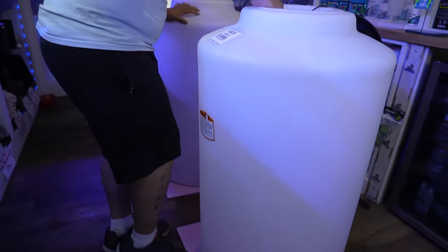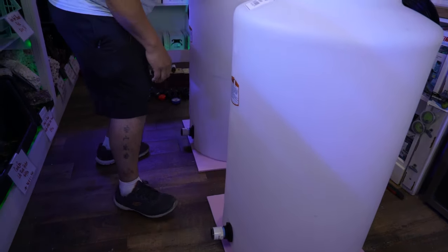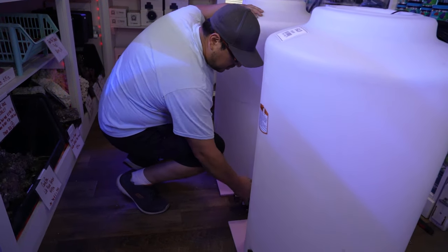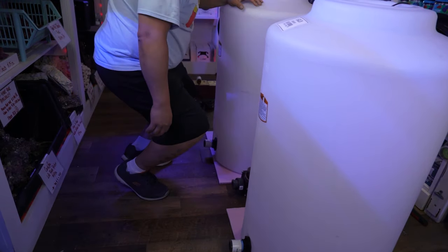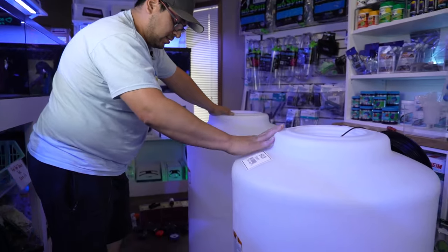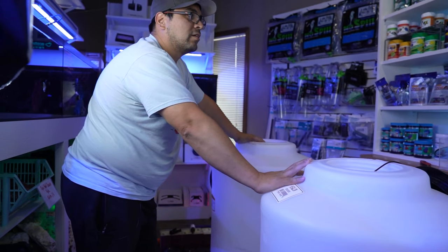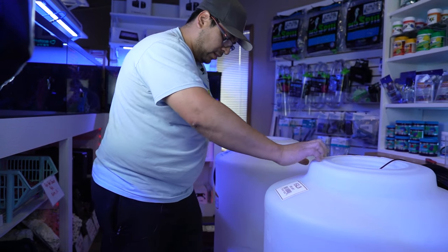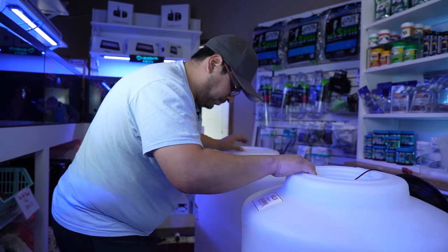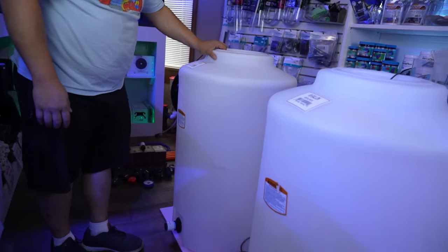Now I like putting the containers where I think they're gonna sit. This is a side-by-side. Salt water, RO water. I don't know, I just like putting the salt water on the left for whatever reason. You can do it however you want. So that's what it's gonna look like, kind of.